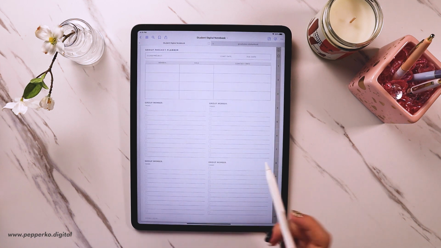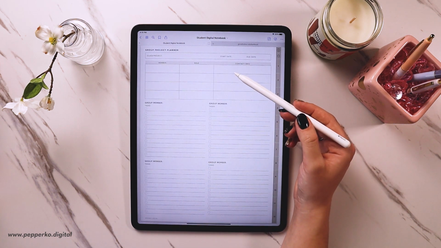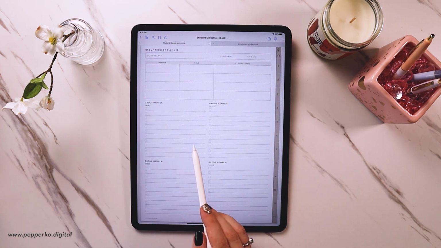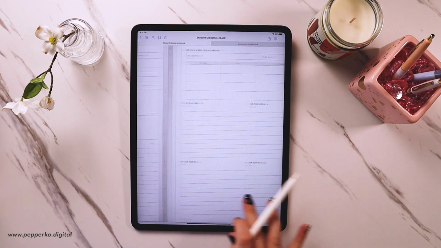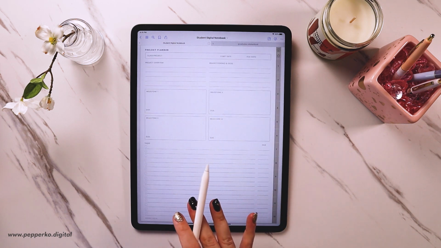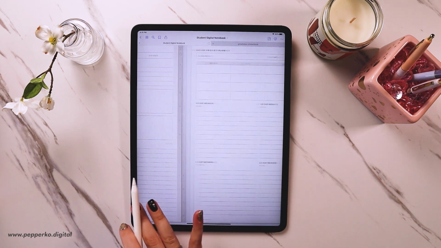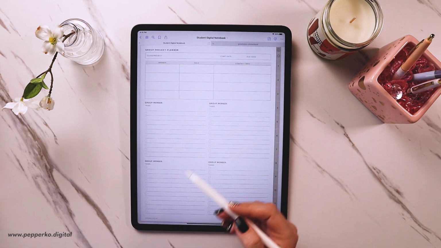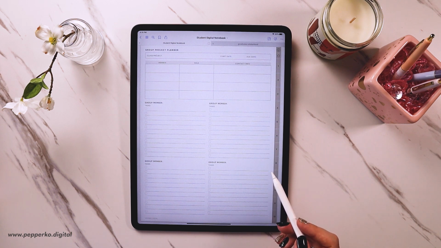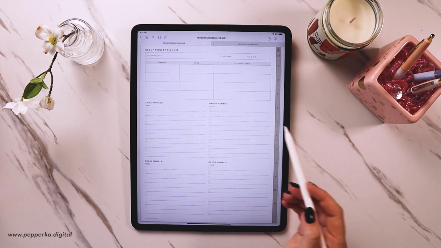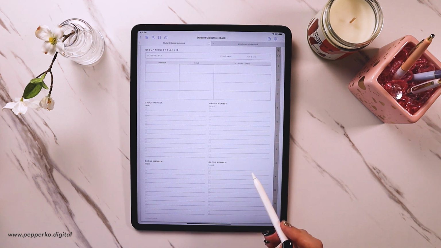And then the group project planner is more for you to fill out the members in the group, the roles, and any contact info. And then you can organize tasks by group member. So you could use it in conjunction with this project planner to fill out the actual info for the project, and then use this for delegating tasks to each group member. And if your group happens to have more than 4 members, you would just duplicate this and use this page as many times as you need for however many members you have.